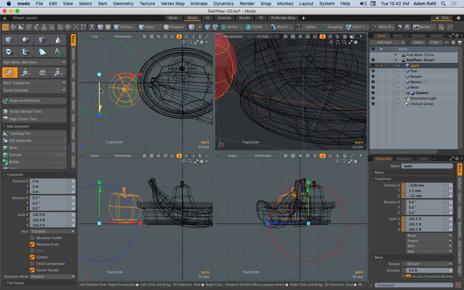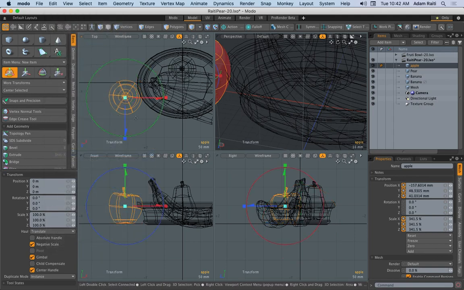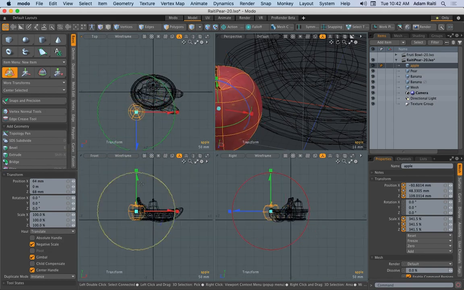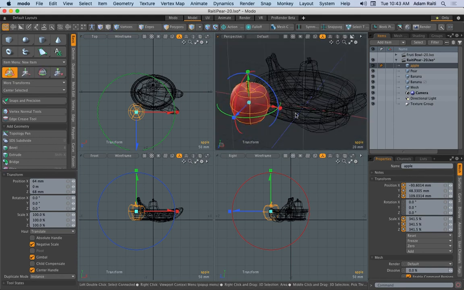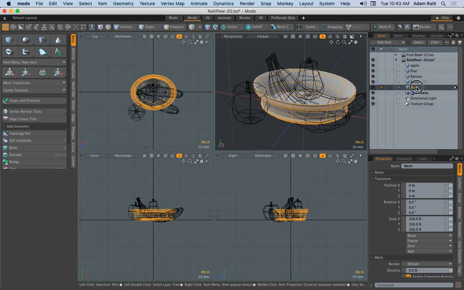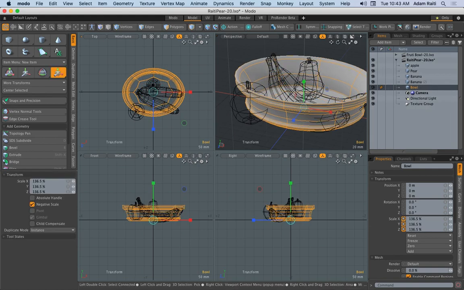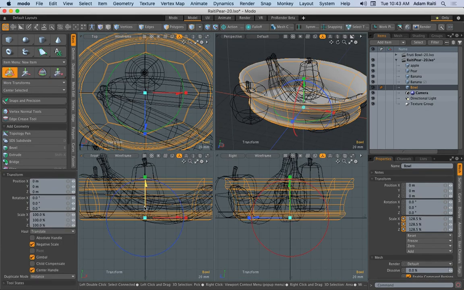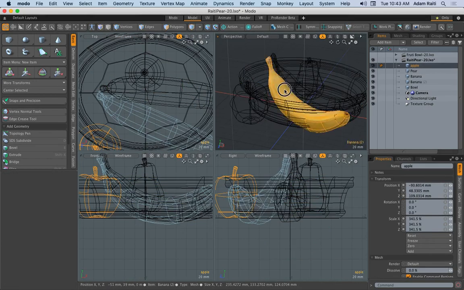So I'm in item mode and notice that it's not lined up. I can go to edit, center to bounding box, and center that there. It's because we moved it off of center. But maybe this guy lives outside the fruit bowl. Something like that. The fruit bowl is a little bit small. I'm going to go back to my fruit bowl and name this bowl, and I'm on R key. I'm going to just scale it up a little bit because a fruit bowl should be able to hold a bunch of fruit. Also, I want to make sure it's on the ground plane. There it is. And then I'll keep moving stuff around.